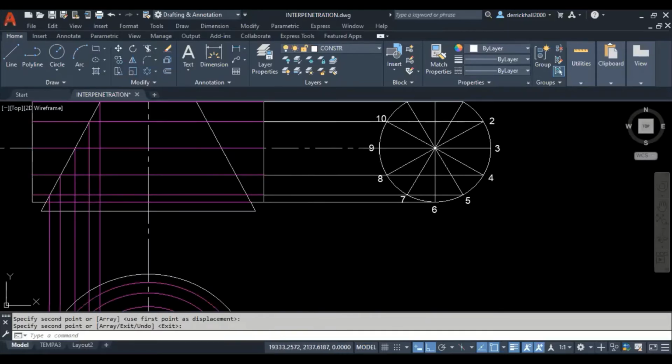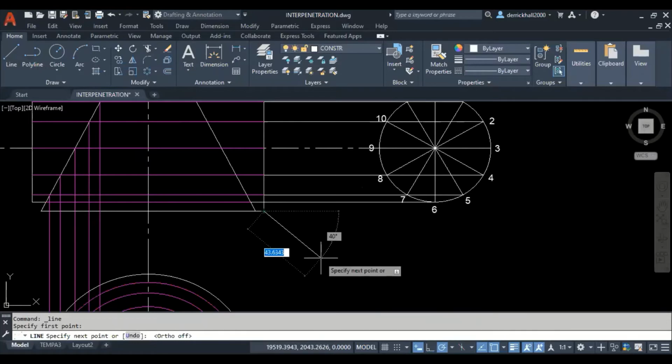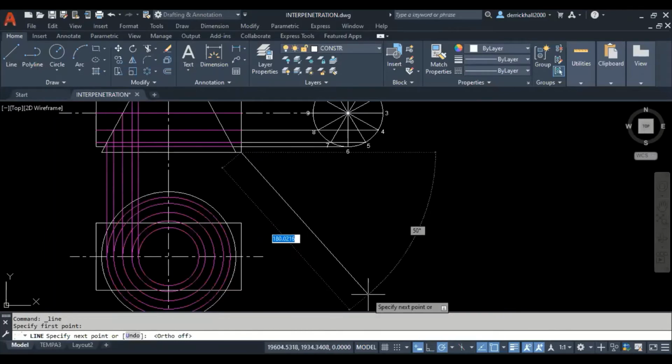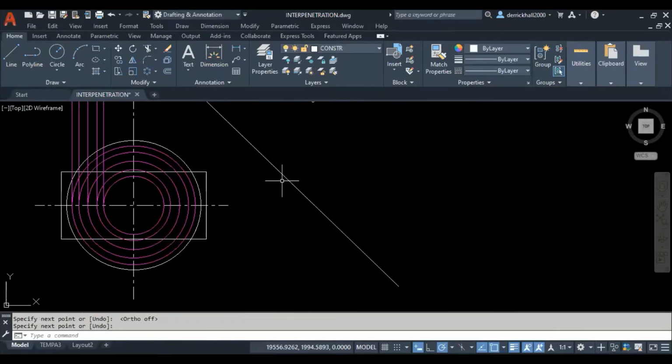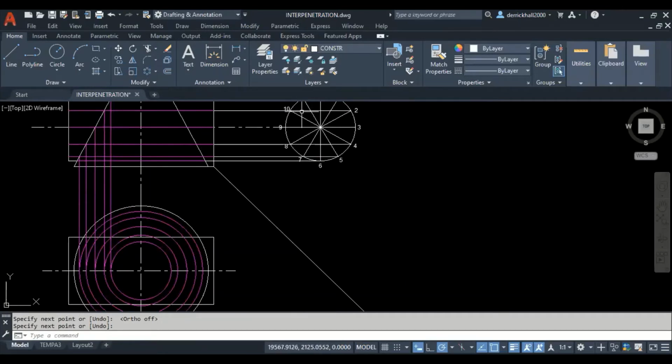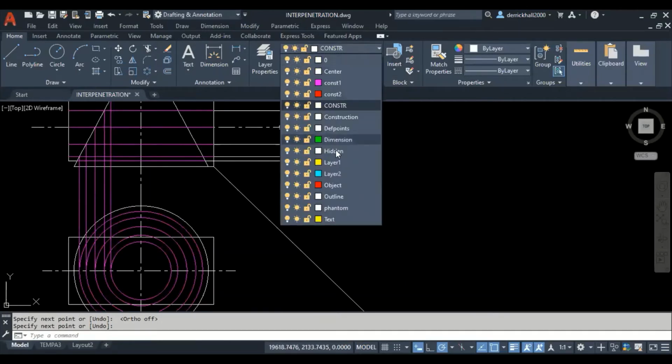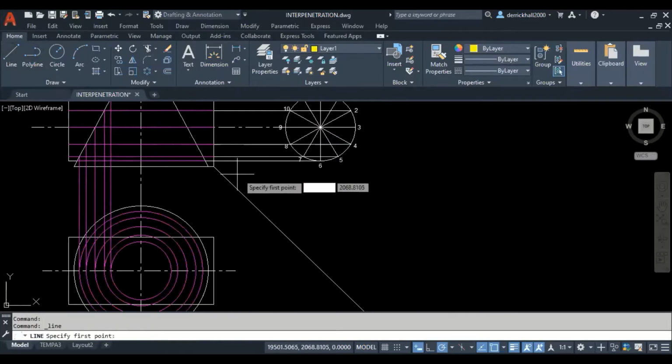One technique that I could use is to draw a 45-degree line from here. Project these.